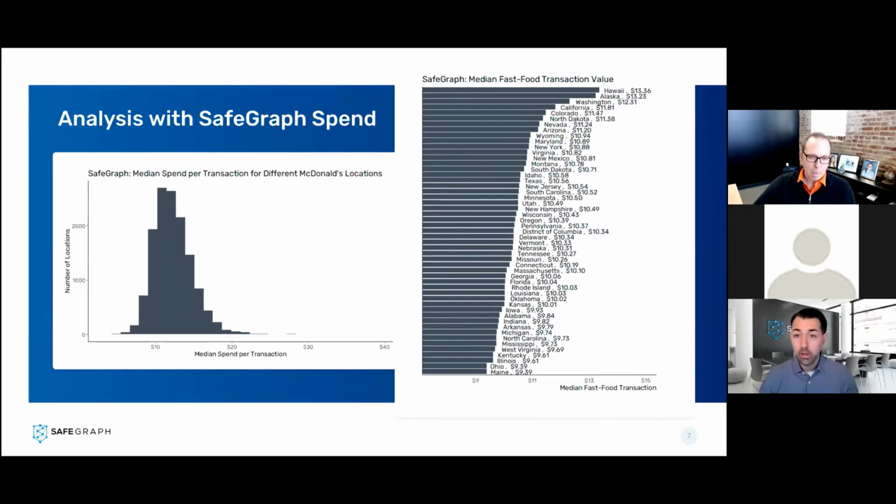Or to the right, the average transaction value across the US fast food industry, broken out by state. Certainly some of that ranking by median transaction is due to local prices and cost of living. You can see my home state of California or somewhere like Hawaii, typically at the top. But perhaps there's something to be found in a market that doesn't land where you'd expect. Personally, I'm surprised by some of the names at the top of that list that aren't California, Hawaii, and Alaska. Perhaps more QSRs should look to those states for spending potential.